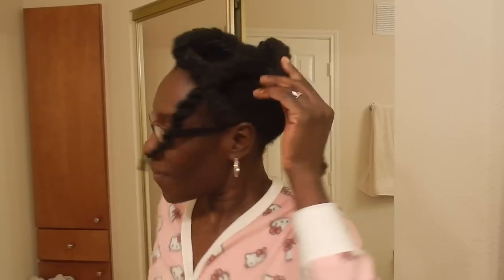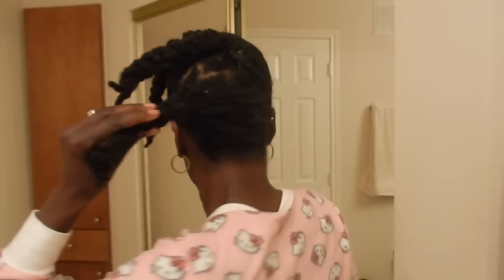What kind of friend would I be if I did not tell you how I maintained this style at night for a good 3 weeks? So I would take the hair and pull it into about 5 or 6 really chunky twists, twist it up at night and throw on a headscarf and call it a night.